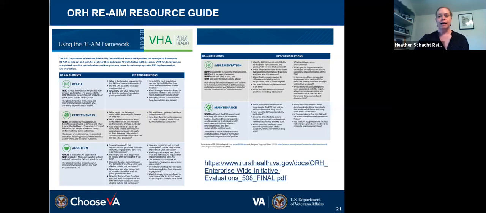And then this was the resource guide, which also has a live link. I believe, I forgot to check it, but I believe it's live on the internet instead of just the intranet. But with a lot of help from Borshika, we really defined each of the REAIM constructs, and then a lot of key considerations or questions to think about. And this was really informed by a year's worth of reports. So what were EWIs thinking about? What would be the most relevant questions to them as they're thinking about REAIM within their context?